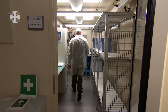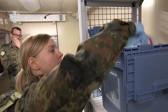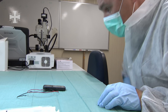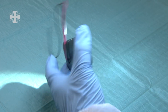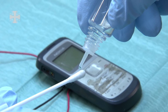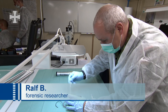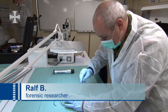Warrant Officer Class 2, Ralph B., also a military policeman, collects evidence to be examined. Today he is working in the forensics department. His item of investigation? A mobile telephone. Of course, we are able to identify fingerprints here. You naturally find a lot of fingerprints on the new types of mobile phones, which only have touch displays, and there's always DNA on them, since you touch them with your mouth, nose, and fingers — there's a lot to be found.